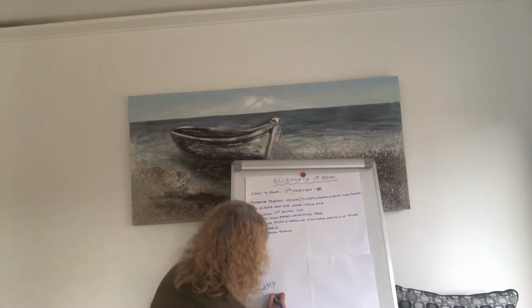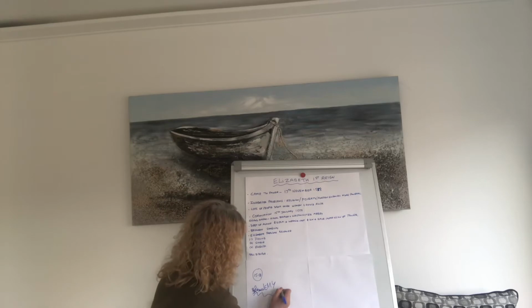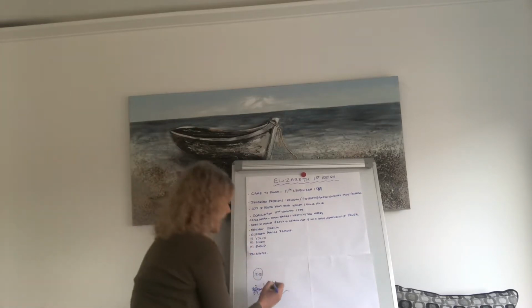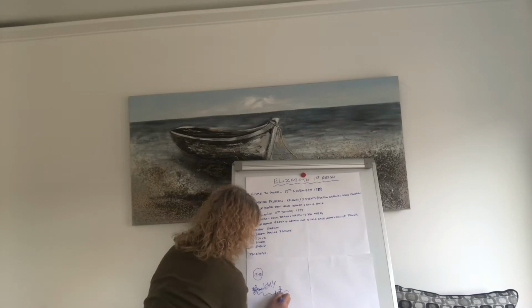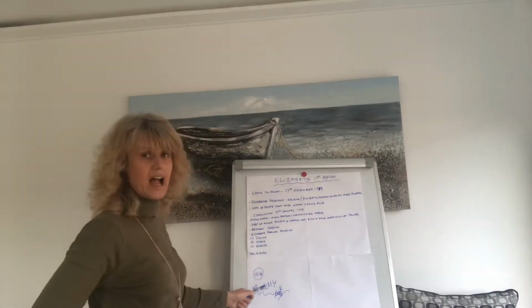Now at this particular time, a lot of people didn't think women were fit to rule. So for this one, again, we're still unstable, because obviously they would want to overthrow her because they didn't like women. So I'm going to have her balancing very unsteadily on this tightrope, and I'm just going to put a big hand as though it's trying to push her off, because they didn't want women to rule. Okay, so let's just do a recap.